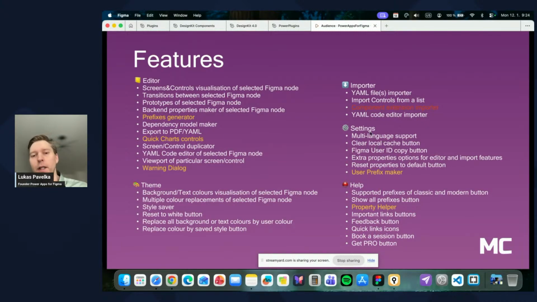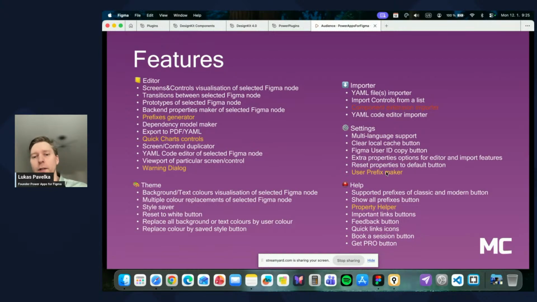And the last thing, in the settings, we use some extra properties. It started to be very interesting for people because we have more and more properties. Everything you will be informed what kind of property it is, and you can reset it to the default view of the properties.